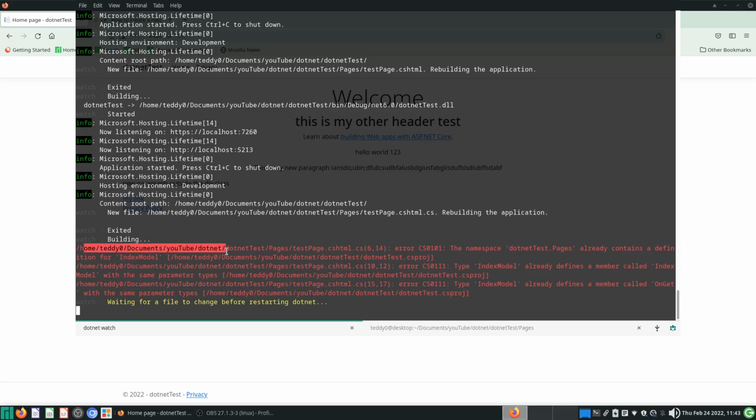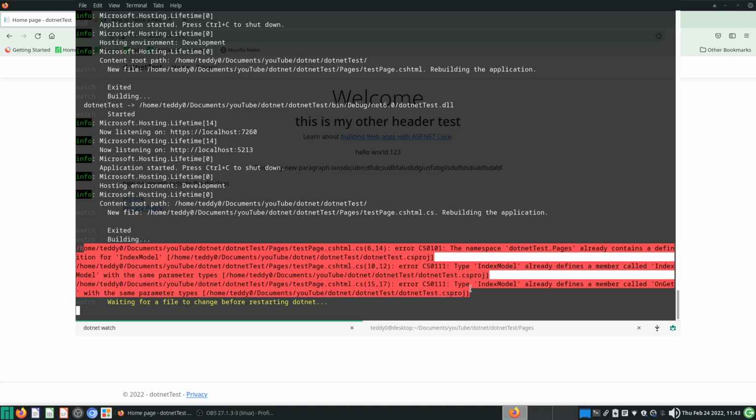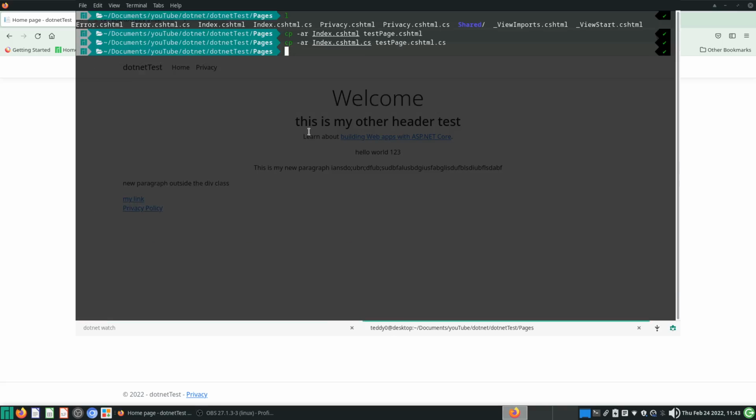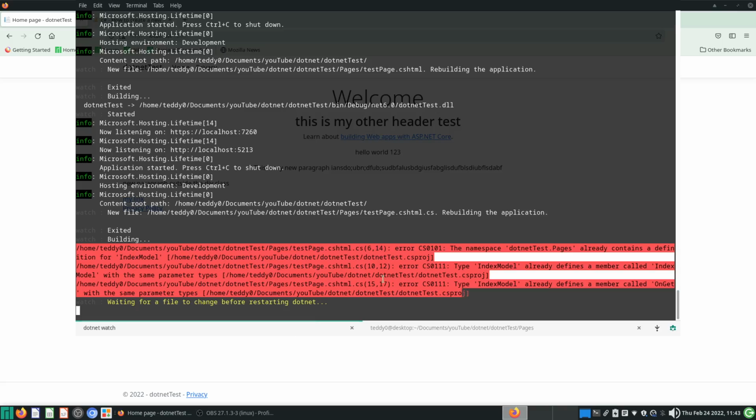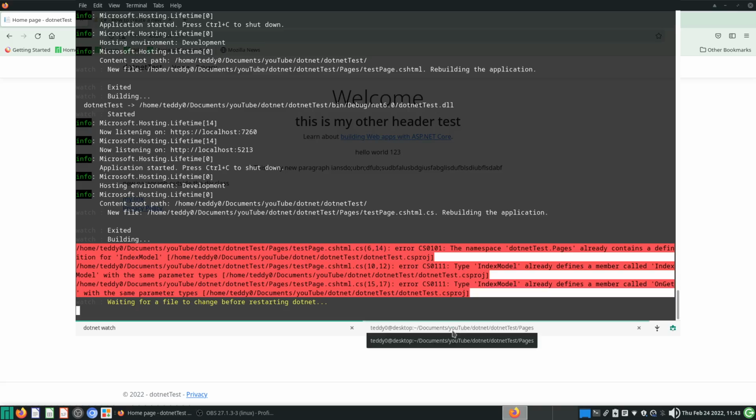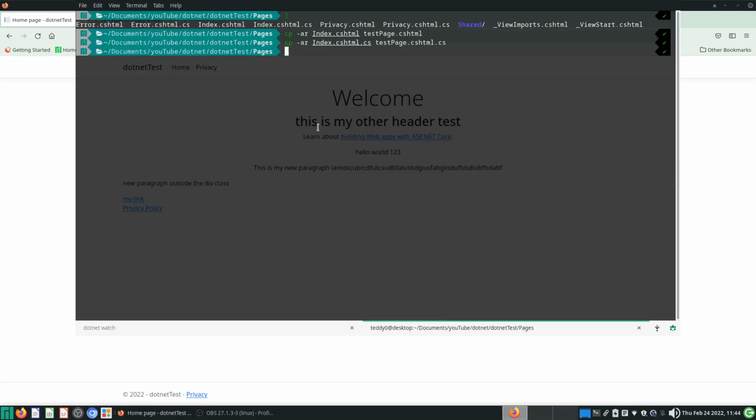Now, if you take a look at .NET Watch, it will try to build this page, but there will be some errors down here. This means that copying and pasting literal new pages like that is going to break your website. That's why you do not see any active reload going on here. If you take a look at the text here, it means there are some errors. .NET will not do an active reload until the errors are fixed. So that's a very nice thing about this active reload.